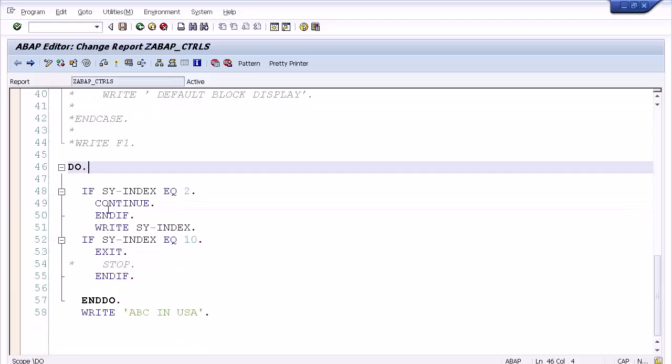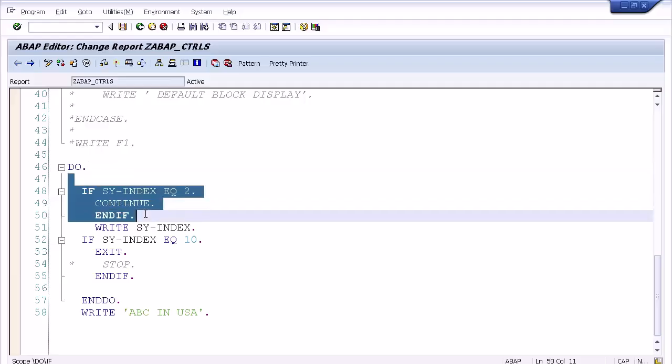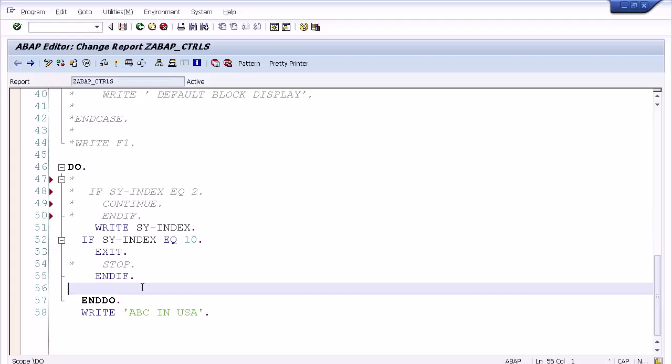After your execution, once debugging is done, you have to click on like this, to delete the breakpoint. Otherwise, there are a maximum of 30 breakpoints available per user, so you cannot recognize later which program you have debugged. Right? This is the keyword execution for the continue statement.